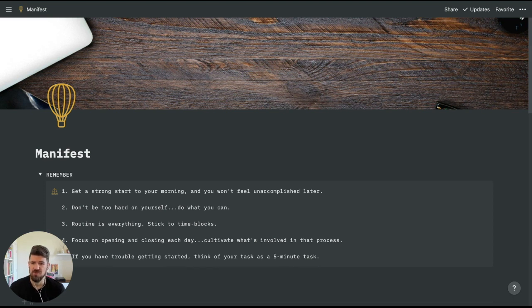If you're a Notion user, you know you can do so many things on the platform, but it can also get overwhelming when it comes to decisions on building out a dashboard or workspace. Manifest is meant to be a minimalist first layer of your dashboard. It's set up to show you only the information that you need when you need it, and is also built with customization in mind.